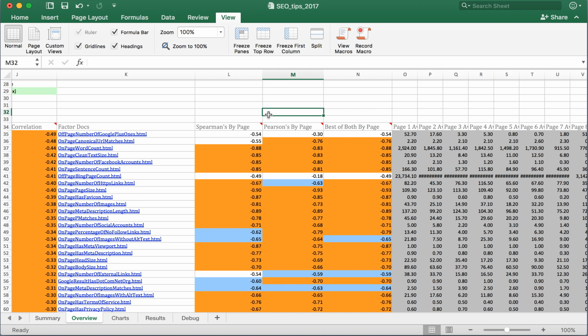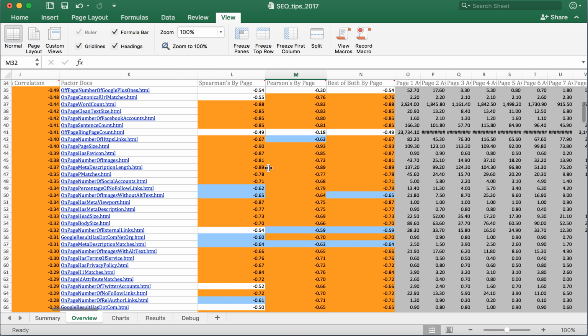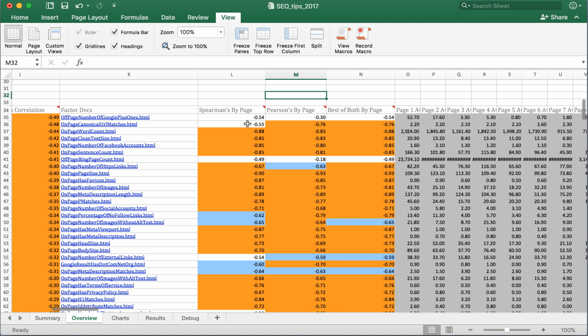And from that data, we can calculate our correlation coefficients, which tell us whether these measurements appear to trend with the rank position. So you want to see a strong correlation between the measurements of a factor and the rank position of each site. And so we see here there's a lot of negative correlation coefficients, and that has to do with the slope of the line.